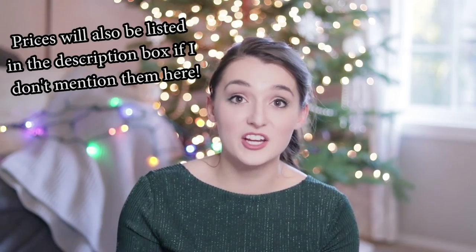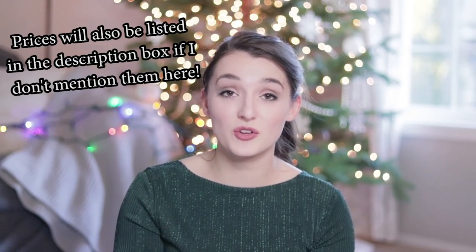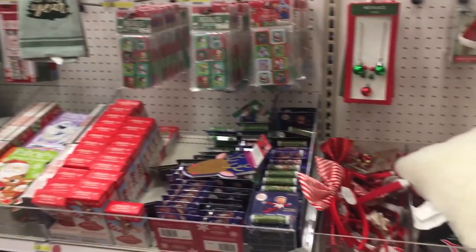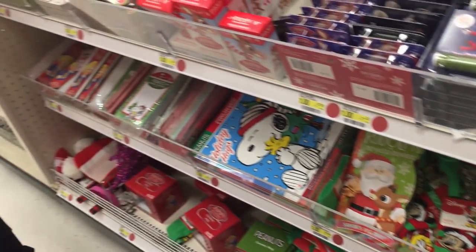Everything came to under $20, and that was actually a really easy budget to fit under because I found some really good deals, and so can you. If there's something I can link — a product I'm going to show you — I will, to cut out the process of trying to find things for you. Some of these things I can't link because they were in the Bullseye's Playground or the Dollar Spot at Target and they just don't sell those things online. But let's talk about the things that I did get at Target because they had an amazing selection of little things that were just a dollar that my boys are going to love.